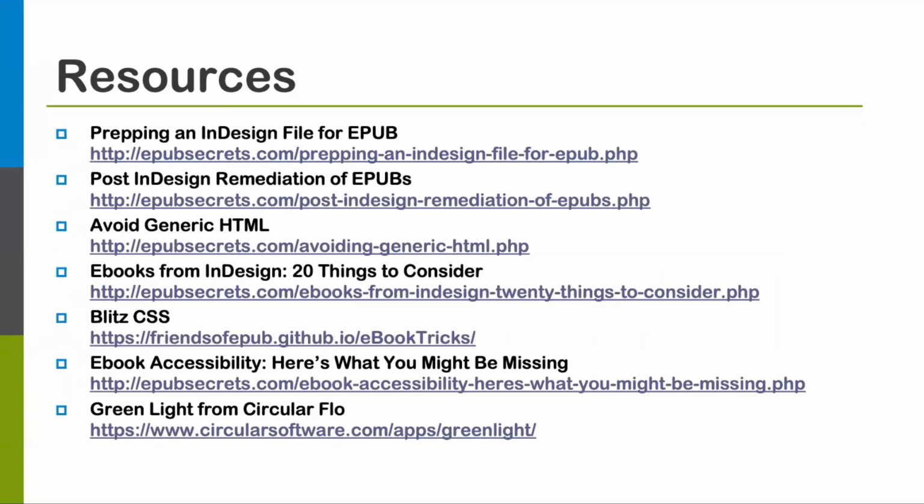The next slide is a set of resources. This is really dense, and you will be able to get access to the slides later, I promise. You don't have to quickly write this all down or take a screenshot. There's lots of things here that are very useful. I would point you especially at the Blitz CSS, which was a project written by Jiminy Pan, a French ebook developer. It's very well thought out, it's extremely smart, and it's a good starting place for any bespoke CSS you might want to use for your ebooks.